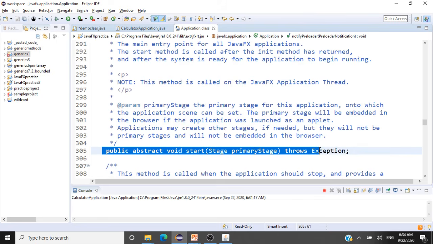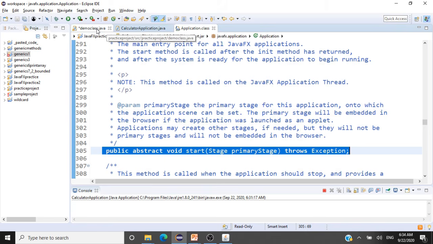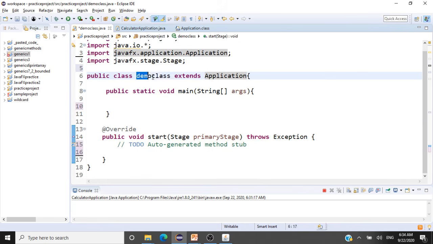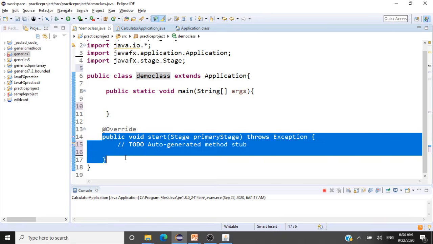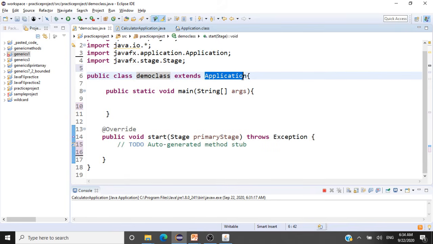So this is the abstract start method inside our Application class, which we are inheriting in our class, and then we have to override whatever is abstract in this class, that is the start method. So these are the 3 basic steps that we have to have when we are starting off with a JavaFX application. I hope you are clear with this.